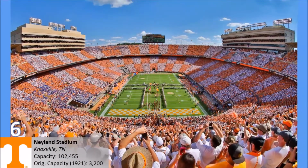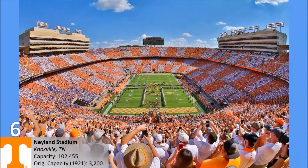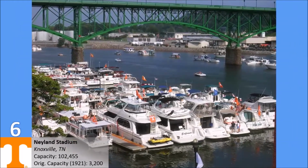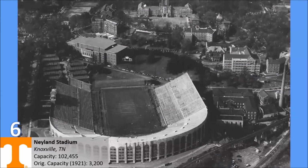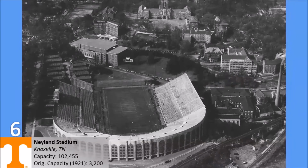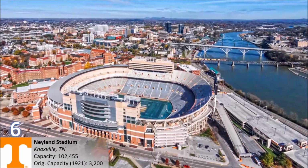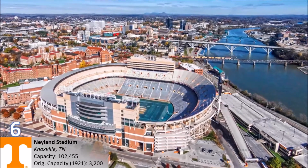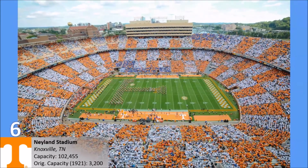Neyland Stadium is a behemoth right on the Tennessee River. In fact, roughly 300 boats float to the stadium and engage in sailgating each week before the game in order to avoid the plentiful traffic on land. The stadium's checkerboard pattern of the end zones and on the 100,000 plus volunteer fans' shirts is one of the most memorable visuals in all of college football. The unofficial fight song, Rocky Top Tennessee, is sung very loudly and frequently at Neyland.